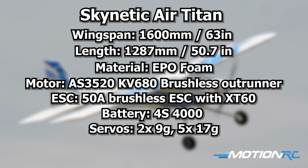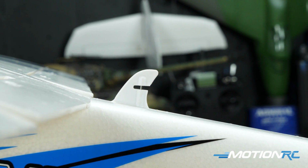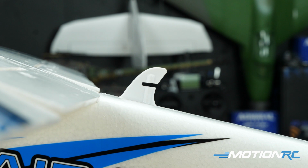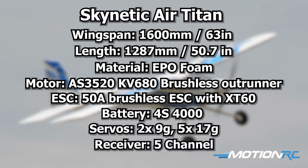And as for your radio, you're going to need at least 5 channels, because you're going to have your ailerons, your flaps, your rudder, your elevator, and your throttle, but a 6th channel for this aircraft, which is awesome. She comes with a tow release mechanism already included, so I just plugged that into my landing gear port, and if you ever want to tow a flag, a banner, a glider, anything like that, the Air Titan is more than capable of doing that. So there you go, guys. That'll do it for the specifications.